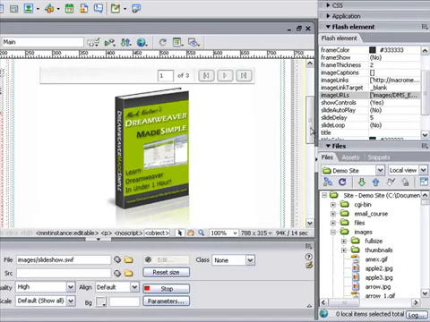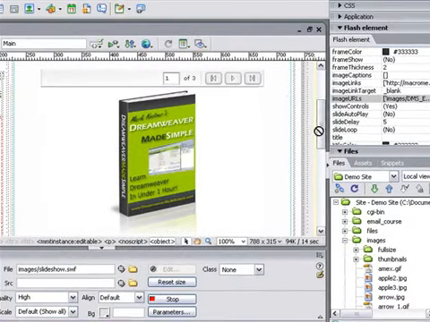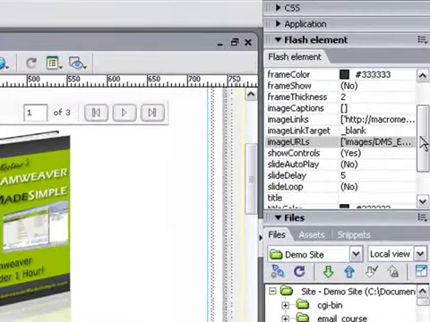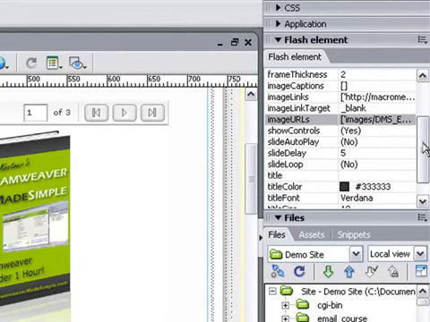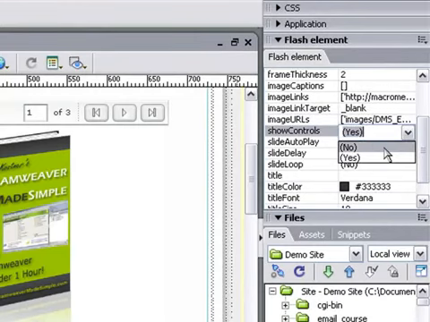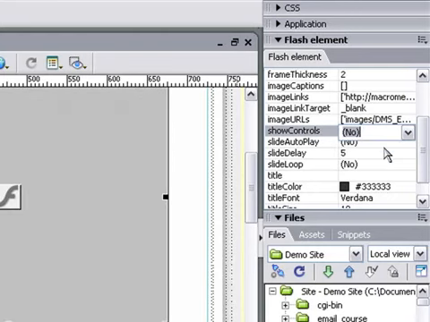Now there's a few things I can do here. Firstly, notice that there's a bar up the top here. So I can choose to have that bar display or not by changing the properties of the Flash element. Let me explain what I mean by that. If we go back over to the Flash element panel here, you'll notice there's a range of different properties we can select. One, for example, is to show controls. So we can choose yes or no. In this case, I don't want to show the controls, so I'm going to click on No.